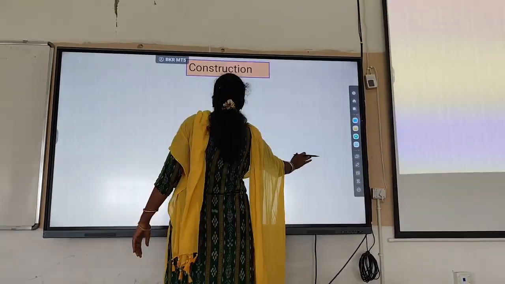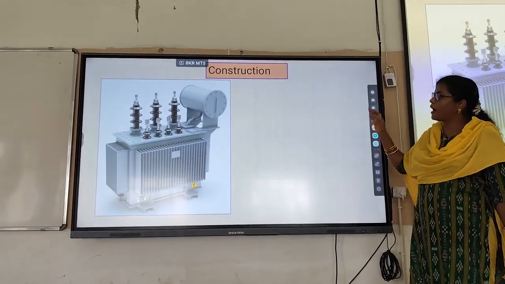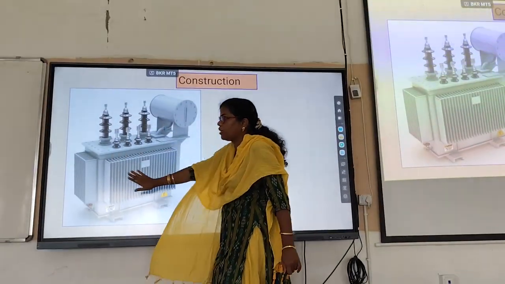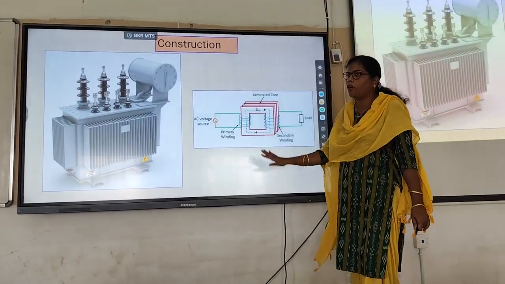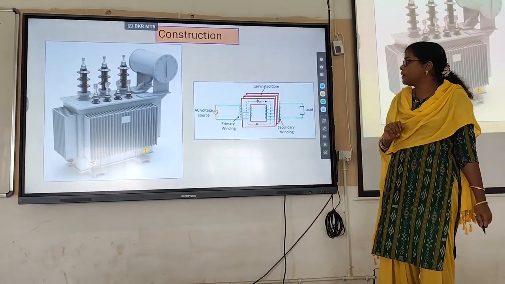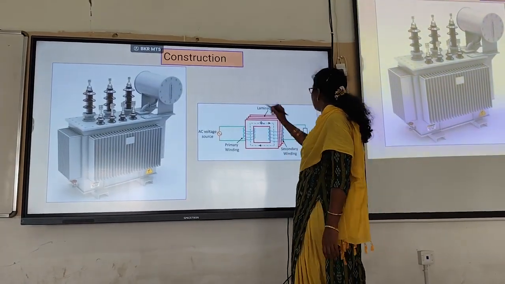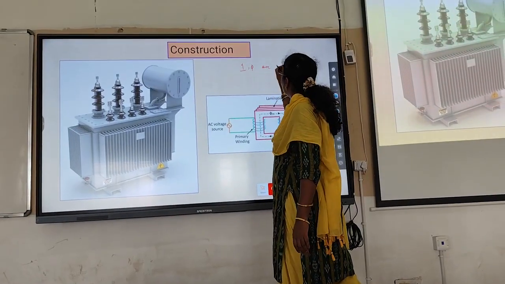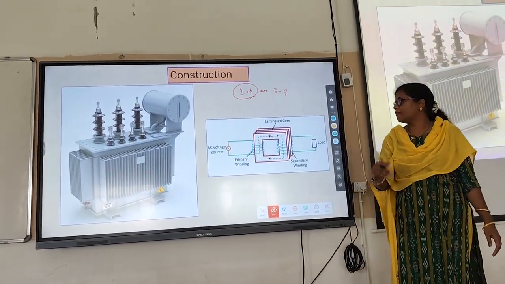Okay, so next is construction of the transformer. This is the most important part, construction of the transformer. Here is the pictorial view of the transformer, and this is the electrical equivalent circuit diagram of a single phase transformer. Single phase transformer means either you can go for single phase or three phase. Now we will discuss single phase transformer.